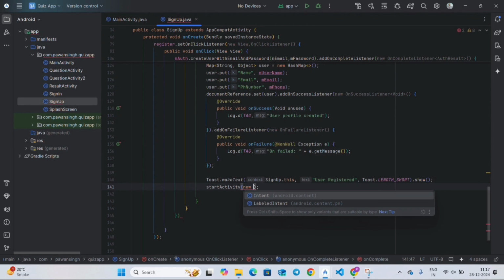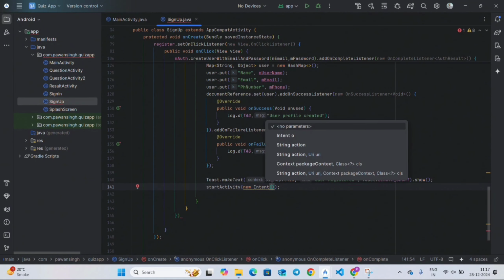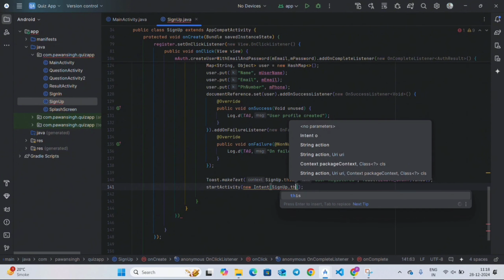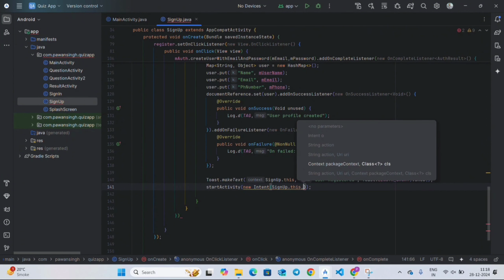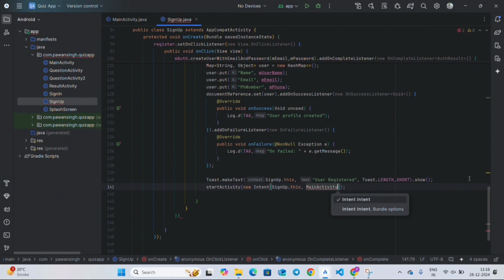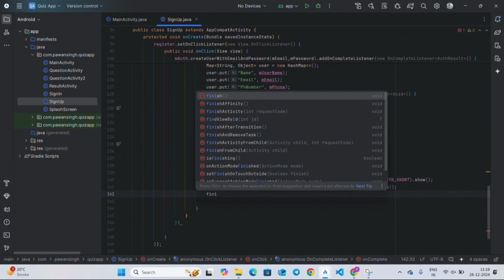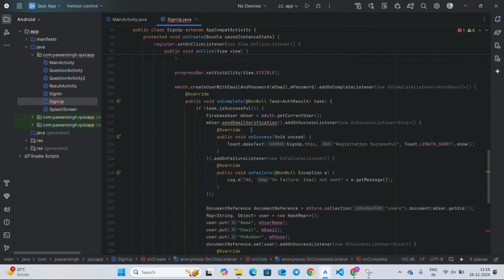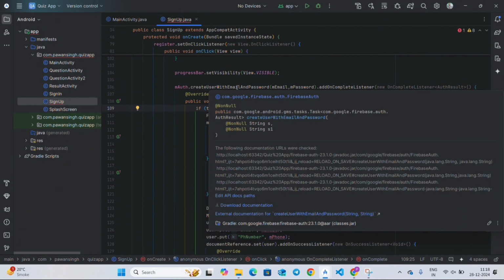So write here startActivity(new Intent(SignUp.this, MainActivity.class)), and close this, write here finish, right, finishAffinity, because we don't need any other activity in the stack. So now this all was work for our if condition when the user is created with email and password.